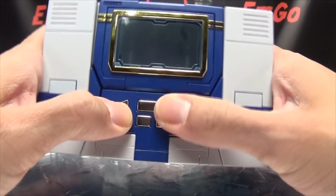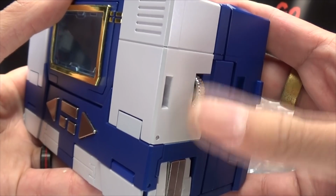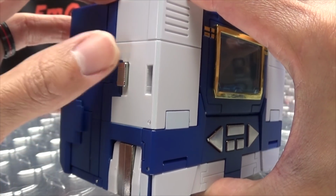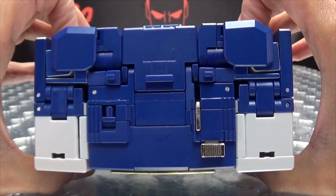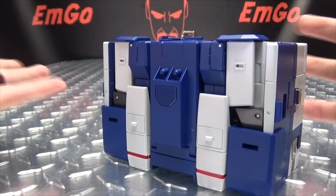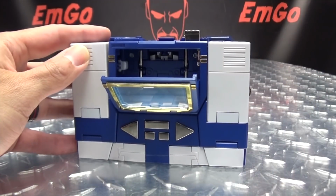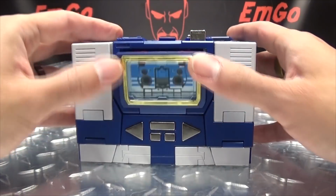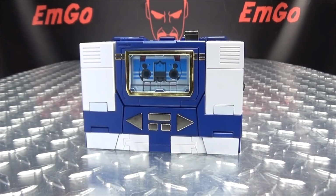Now the buttons don't work. They don't push in or anything, but you do have a working little dial right here. This little switch here can move up and down if you wanted to. But all in all, looks quite nice. It compacts very well. Looks good. I have no complaints here. And of course you can open that up and we can take Frenzy and sit them in there, and there you go. Now we can listen to our tunes.